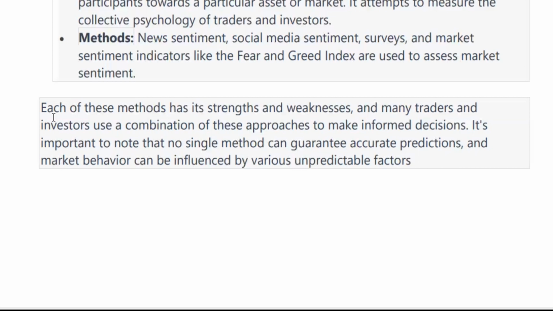You can use all of these methods together, which will give you a greater RR, right? Risk to reward ratio. But you must understand that that's part of the game. Losing is part of the game. And that's what makes you a greater trader. The wins are actually in the losses. You know what I'm saying?